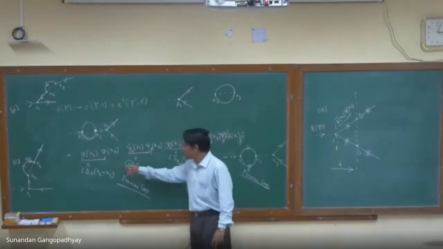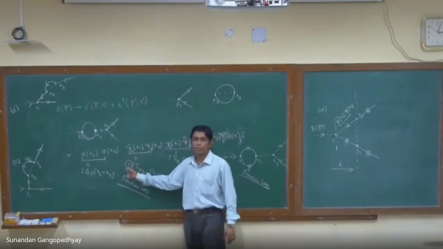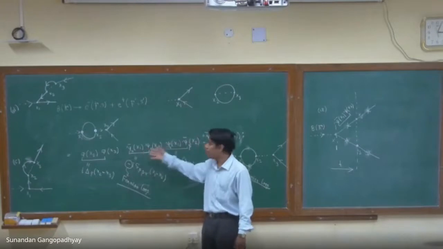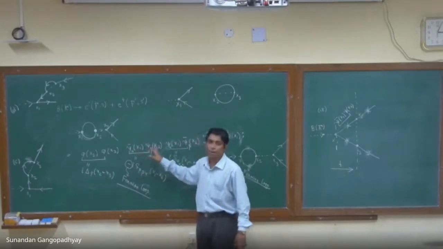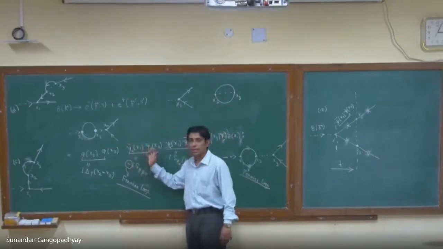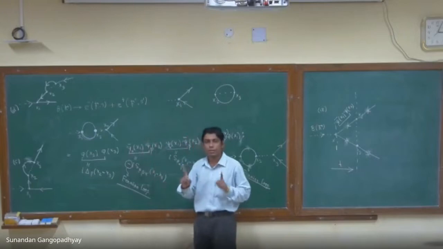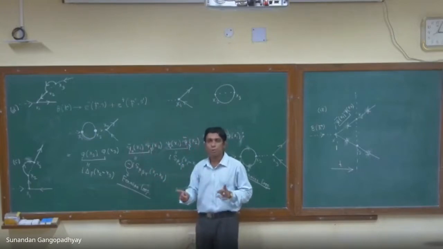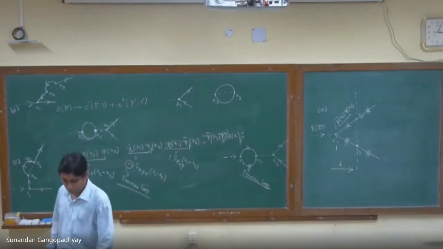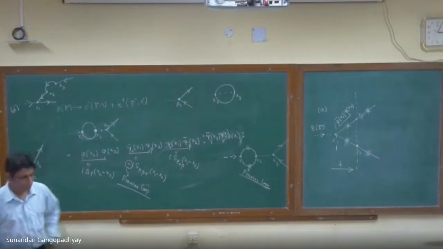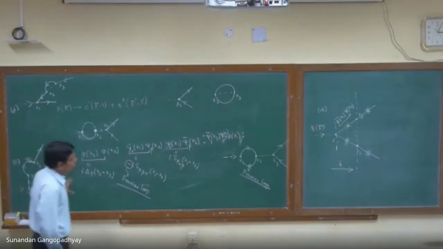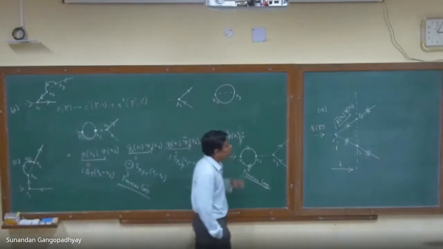But what I wanted to show you is the derivation of this minus sign for the fermionic loop, and that is independent of whether you put some alpha or beta here. You don't need to put alpha beta here. This minus sign is due to the anti-commuting nature of psi bar and psi. Psi with psi bar contraction is the propagator. Psi bar with psi is also the propagator, but with a minus sign. So this is how you can draw the Feynman diagrams from the Yukawa interaction.